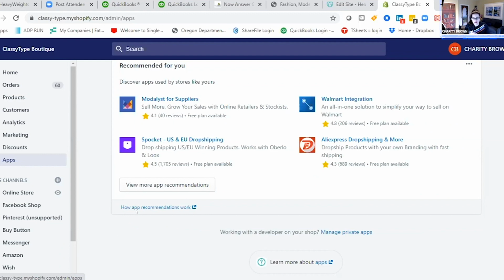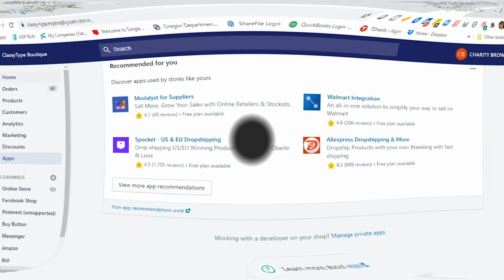It's like an app store full of everything, so it takes R&D. But you can definitely do a lot with Shopify.